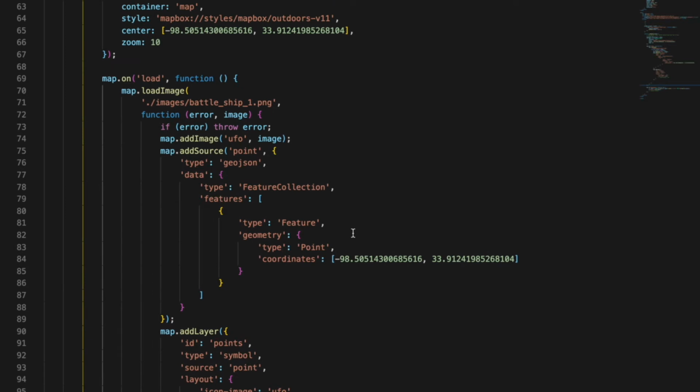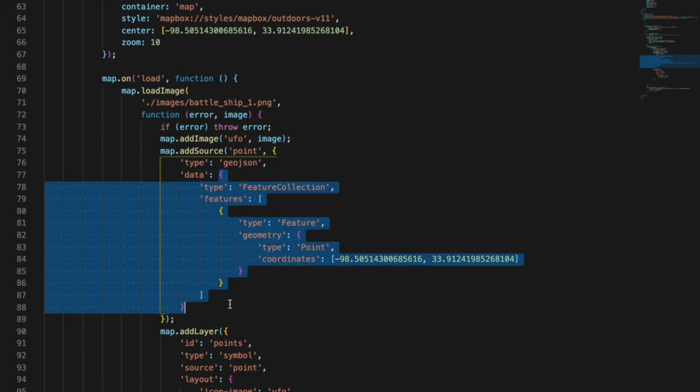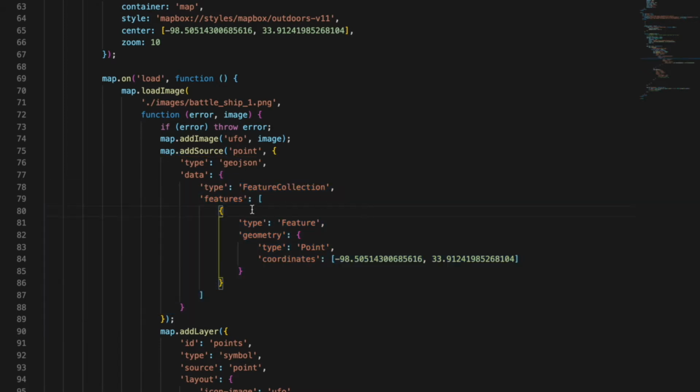Mainly, on the load method, when our map loads, we have map add source. The name of it is going to be point. Its type is GeoJSON. Sound familiar? And then this data element, which will come in handy in a minute because there's a function that talks to this, is literally a GeoJSON object or a feature collection. So this is a simple geometry. It's really just a point. This could be an array of points. But for what we're doing now, we just need a position.